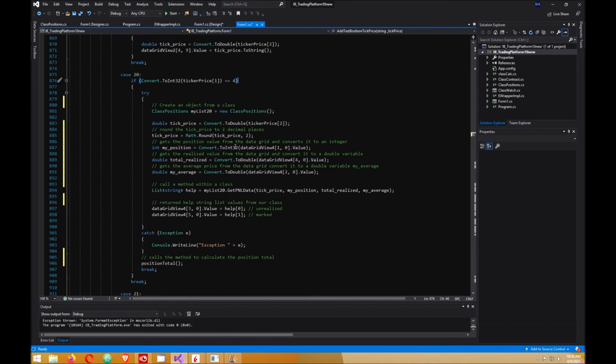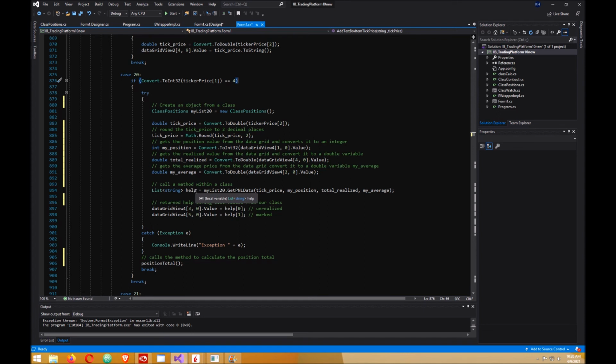And this gets a position value from the data grid and converts it to an integer. And this here gets the realized value from the data grid and converts it to a double variable. And this gets the average price from the data grid, converts it to a double variable. And this is where we call a method within our class. I just called it a list string called help.